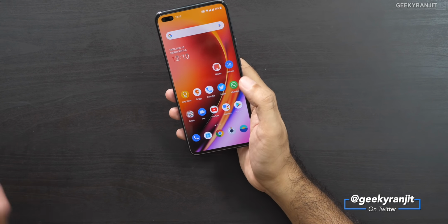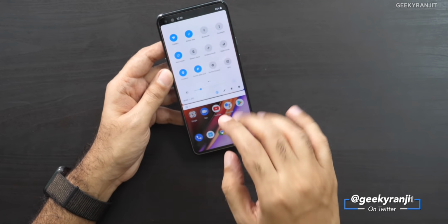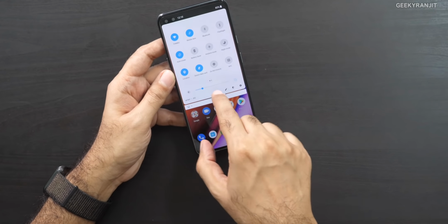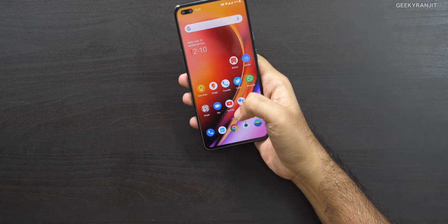And another thing is regarding the screen issue that many of you have tweeted me about. This happens when you keep the brightness at almost 0, and in completely night situations there is that screen blotchiness that many of you have mentioned. I tried that, guys, in a pitch dark room, as you can see with the screenshot. Lowered the brightness, opened the Chrome browser, and yes, you can see that screen deformity issue. But again, guys, in my normal usage, I did not notice this issue. So I think that's an extreme case situation.